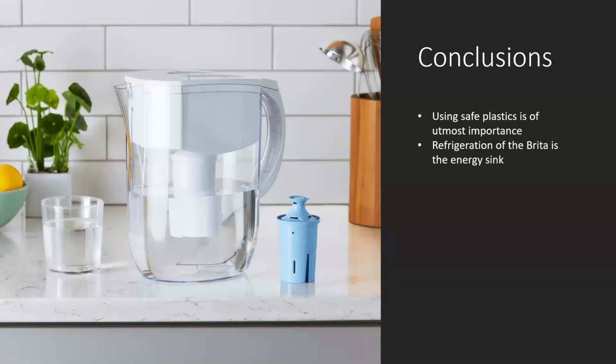The study confirms my approach because it is important to use safe-use plastics for the water filter because you're drinking out of it. I also think that the Brita should not be kept in a fridge to cut down on CO2 footprint and energy usage. You would then place it in a cool, dark cabinet to avoid photodegradation and melting due to the high thermal expansion coefficient. Also, using Brita instead of single-use plastic water bottles is better for the environment, even though the Brita itself is not very recyclable.